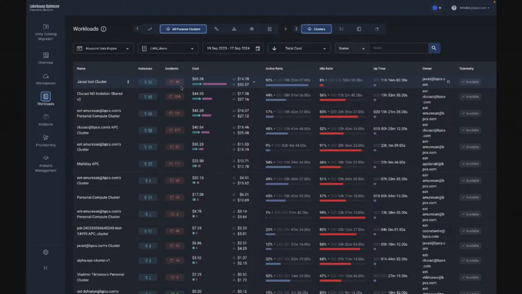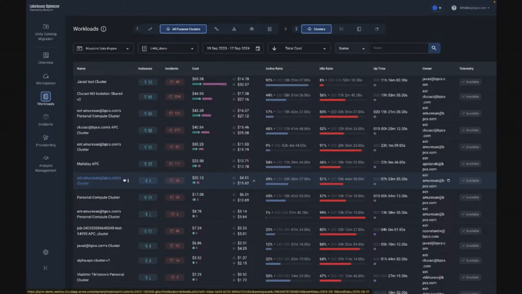And what I'm actually going to go ahead and pick on is one of my colleagues. His name is Alex. He actually does a lot of really great work. He's one of our data scientists here at Blueprint. He has a couple of clusters, and we're going to drill into some of the insights that you can see here.